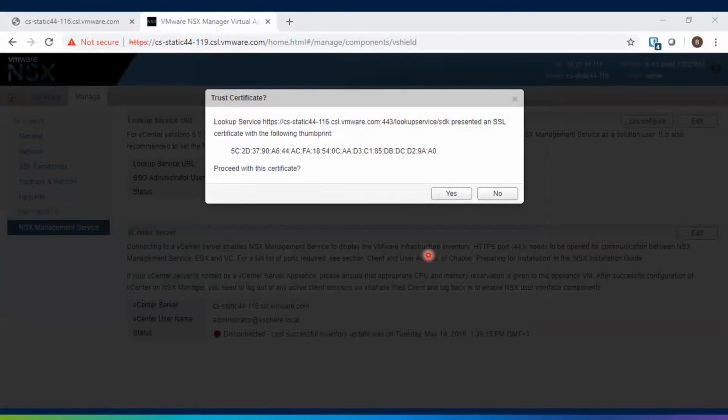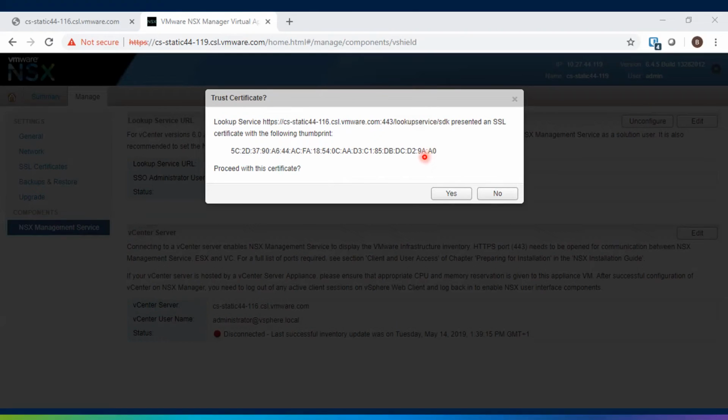First of all, it will ask you if you trust this fingerprint, because the NSX manager does not know the vCSA's root certificate, so it cannot trust it. So what is that the fingerprint of? That's the fingerprint of the machine SSL certificate of vCenter? Yes, it is. It will tell you, I'm connecting to this URL and I'm getting this fingerprint back.